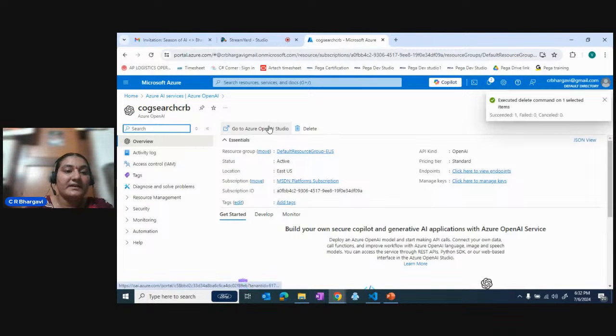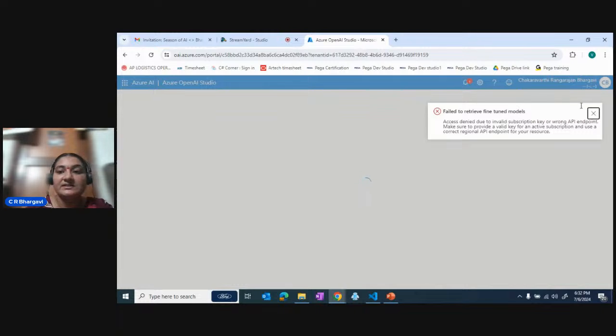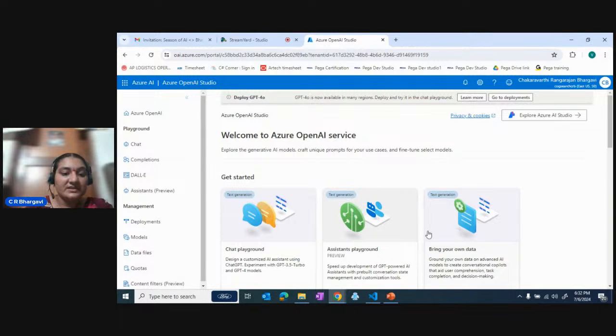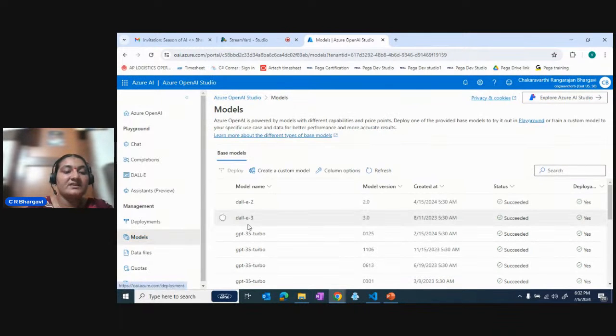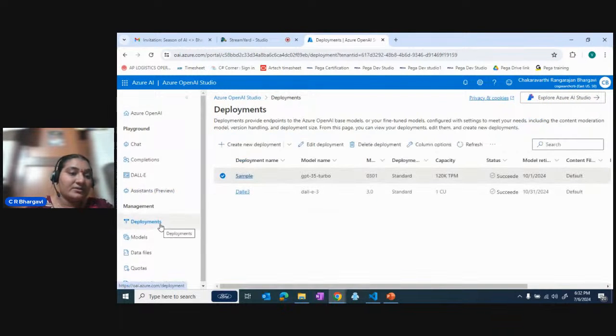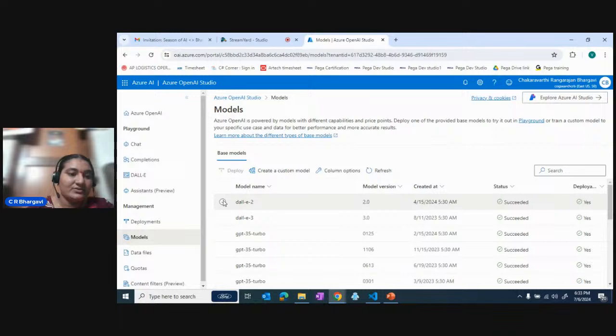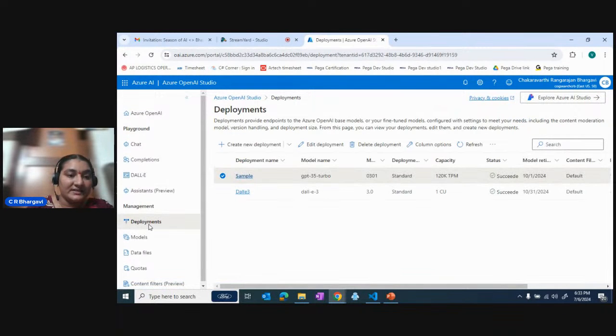Let me come back to the same studio, so that I can use the models that we have already created here as well. Once you have created them, when we click on this and click on deploy, we had the option, right? Once you are done with those things, all the models that you have created will come over here under the deployments.